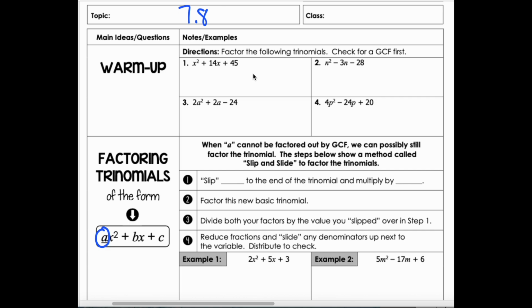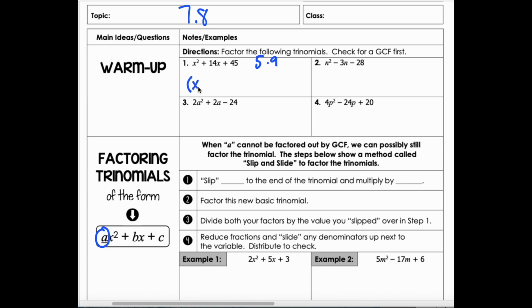So let's go ahead and do our first example, just a refresher of how to factor this trinomial. First thing we're going to do is find what the factors are of 45 and then see which factors of 45 add up to 14. So for 45, I have the number 5 and 9. And if I look at those two numbers, 5 and 9 do in fact add up to positive 14. So I'm already done. I found out what those two integers would be.